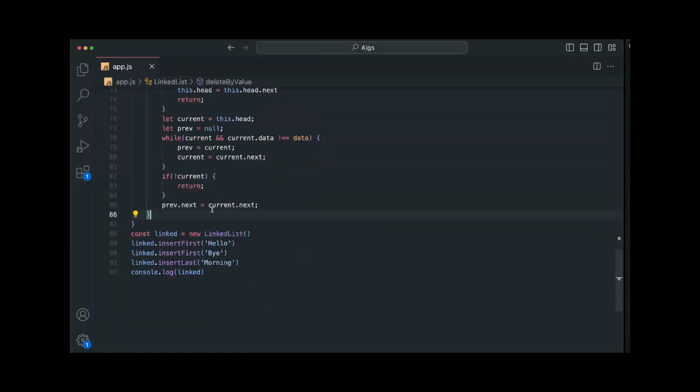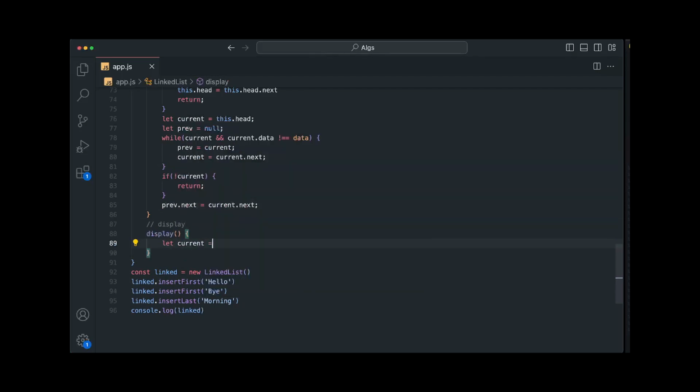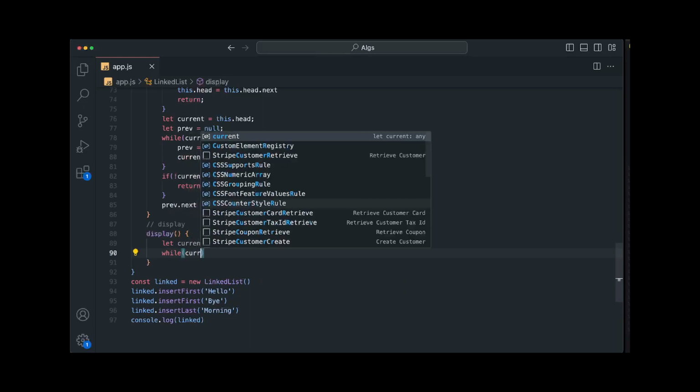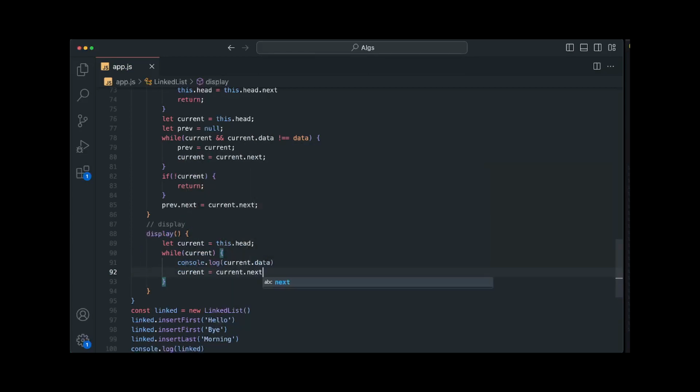And if we do display, this is just for showing the values. We say let current, another pointer, equal this dot head. While we have current, console.log current.data, then current is equal to current.next.